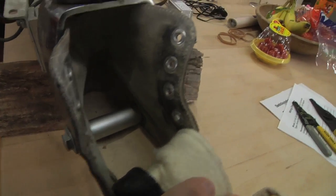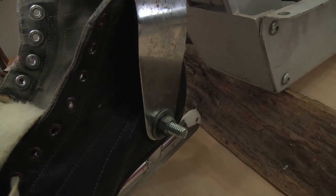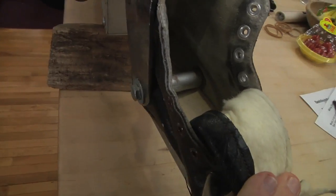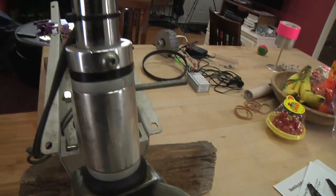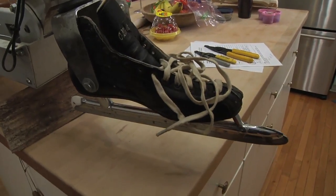All I did was cut a piece of aluminum tubing as a spacer, drilled two holes through the side of the ice skate, put the spacer in there, and ran a bolt through — so that's basically the old axle of the front wheel, except now it's an ice skate. It still maintains all of its original steering, except it's steering an ice skate instead of a wheel.